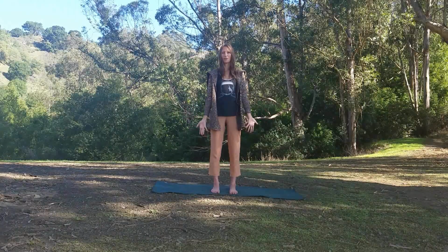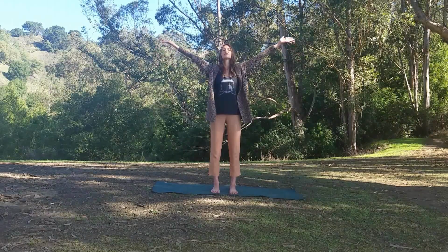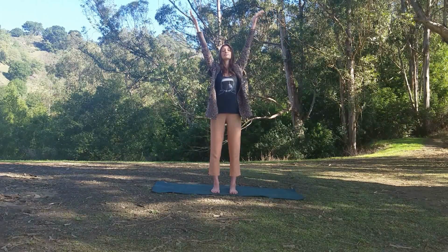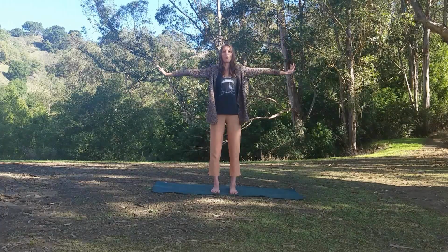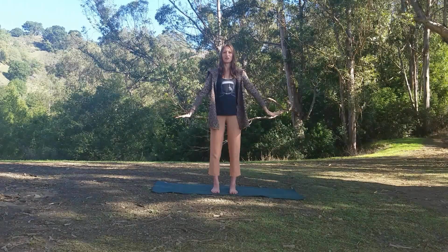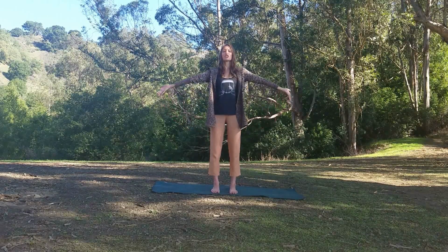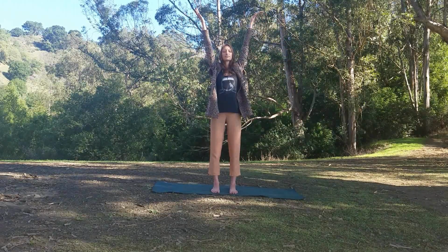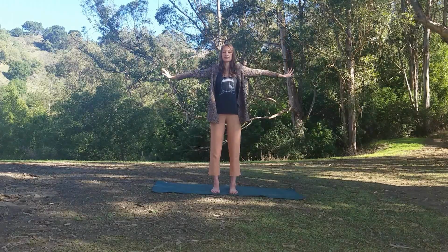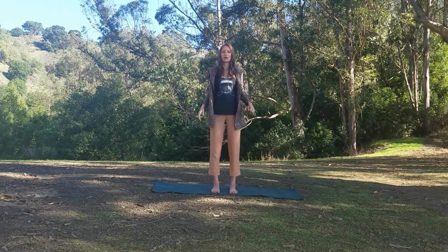Inhale, palms up, circle up. You might even lift your face here. Exhale down. Weight in the heels the whole time. Let's do 1 more. Just moving with the breath, cultivating energy and relaxation. Beautiful. Once you come down, just give your shoulder a couple of shrugs.